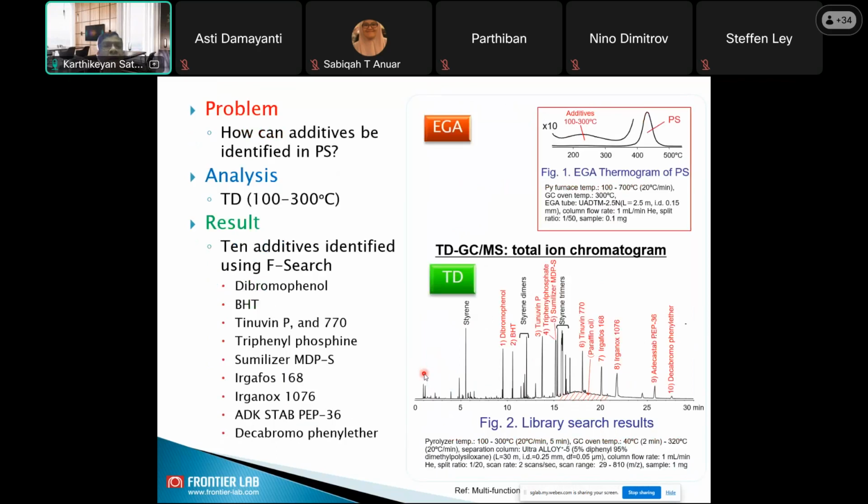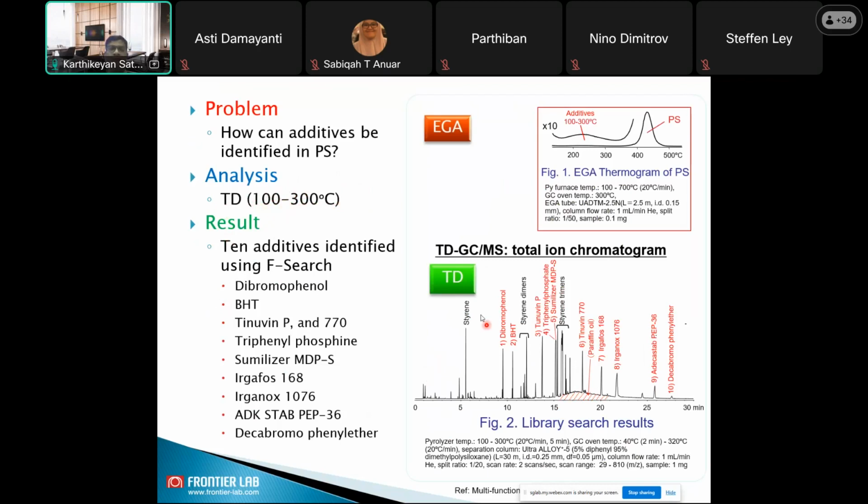The second example that I'm sharing here is the use of thermal desorption. Thermal desorption, as I previously showed, is mainly used for analyzing the additives present in any polymeric material. The thermal desorption is generally done through slow heating. Okay, 20 degrees per minute is the recommended ramp, and the temperature range can be 50 to 300 or 100 to 300 or 350, but this is a general rule of thumb for thermal desorption.